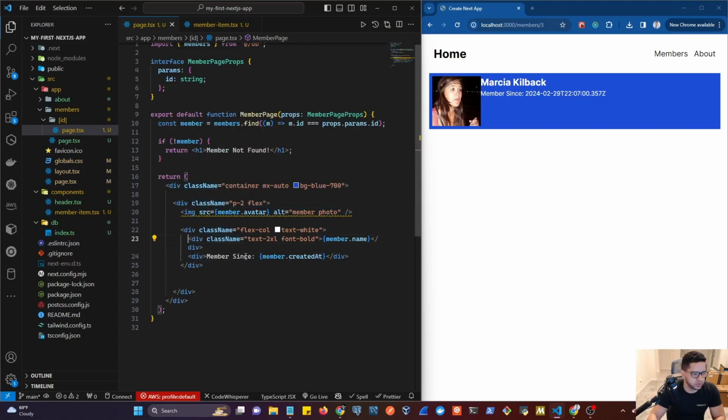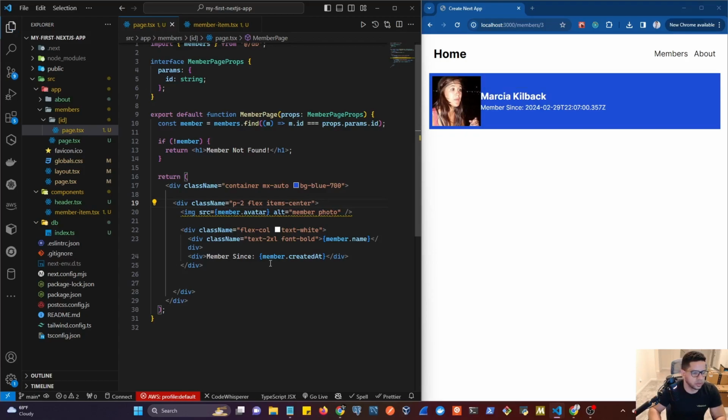So we already have 2 flex containers here. This one is the one wrapping the image, and we also have the div. For now, let's do items center here.